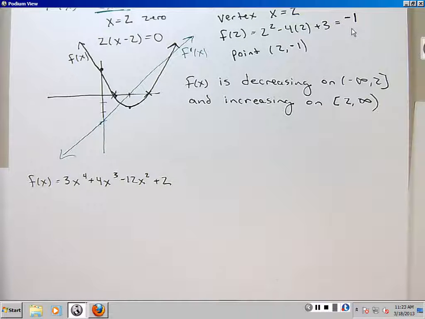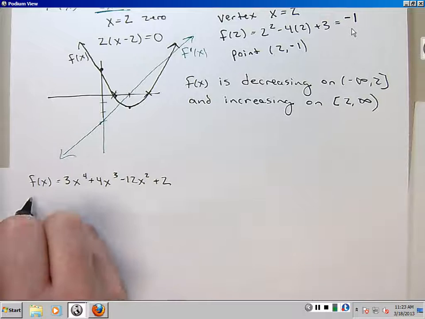Eventually we're going to talk about rectilinear motion, where it will be a particle, and I want to know when the particle is increasing in speed and when it's decreasing in speed. When's it speeding up and when's it slowing down? And that's all related to the first and second derivative. So eventually that's where we're going in the application problems. When's the acceleration, when's the velocity 0, that type of thing.